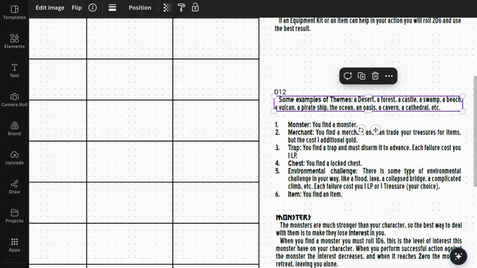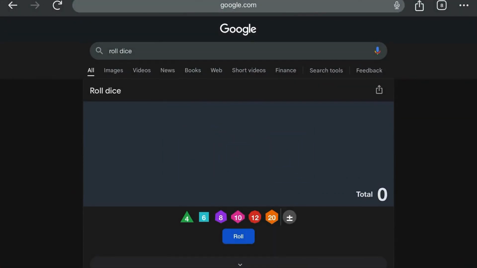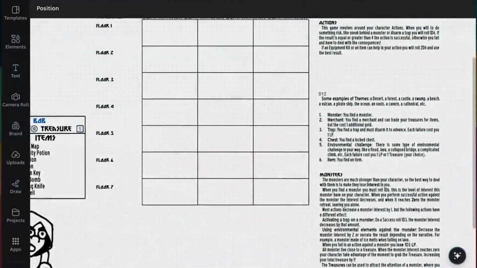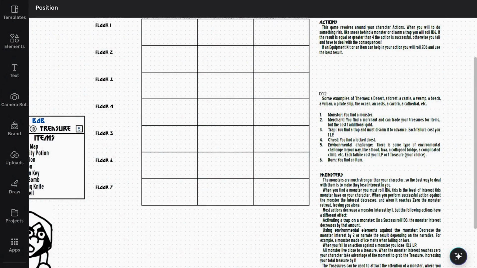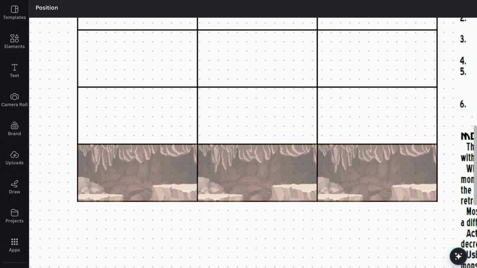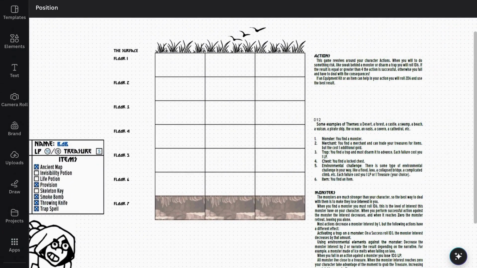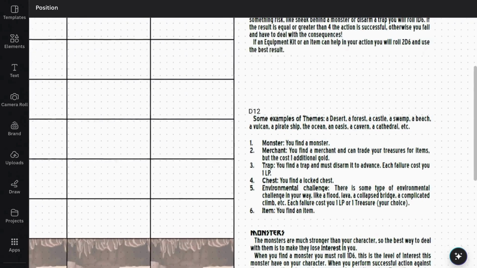Let's roll a d12 and let's see where we are. 10, which is 1, 2, 3, 4, 5, 6, 7, 8, 9, 10. A cavern. Oh, a classic dungeon thematical level. So we have 3 rooms of cavern, because in each level, in each floor, we have 3 events. So let's roll our first event.